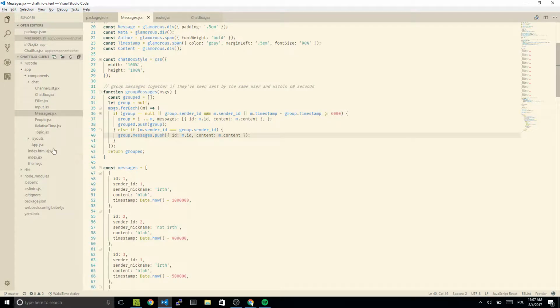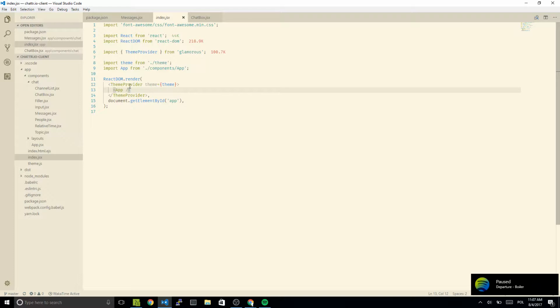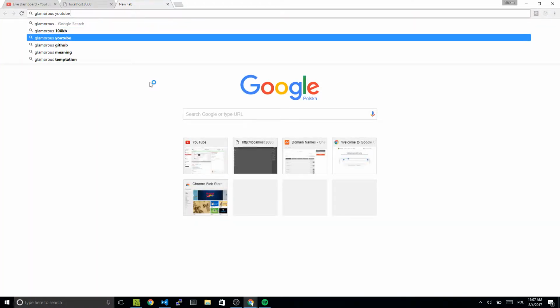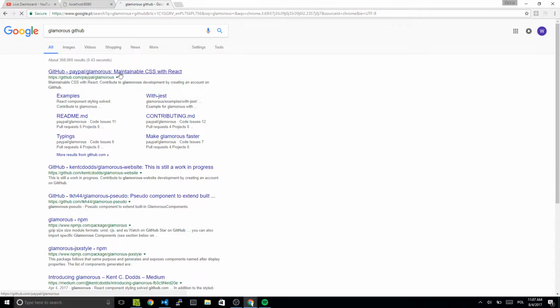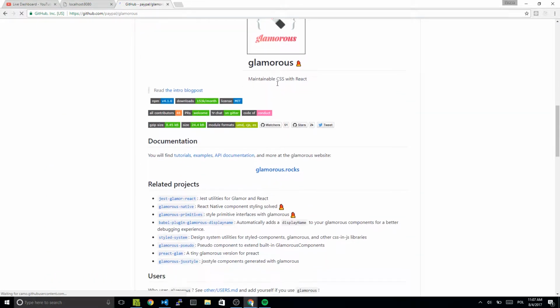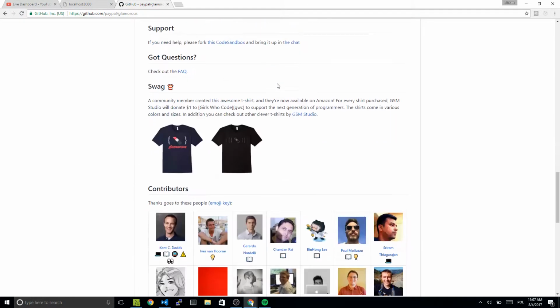So first I'm gonna have to, I'll talk about how this app works. I need to stop the music, it's distracting me. So first it uses Glamorous, a nice library by Kent C. Dodds and Typo, which is basically a CSS in JS solution.